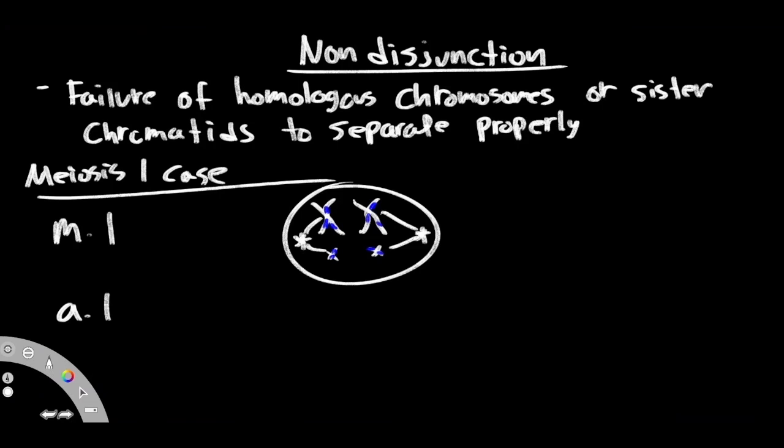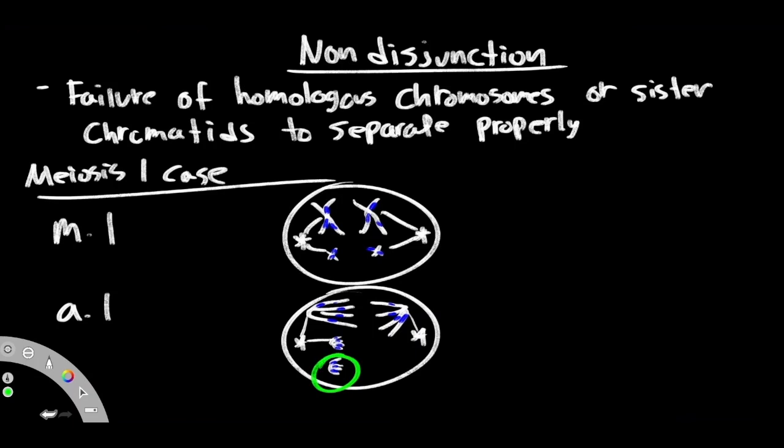So in anaphase 1, obviously these 2 should go in that direction and these 2 should go in that direction. In anaphase 1, if there's a mistake, sometimes you end up getting this. Notice what happened here, right? It's supposed to be over here, because this chromosome should be on that same side. So if it started on the right side, it should be ending on the right side here, but now it's on the left side, right? This is a case of non-disjunction in meiosis 1.